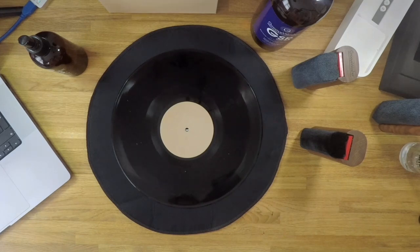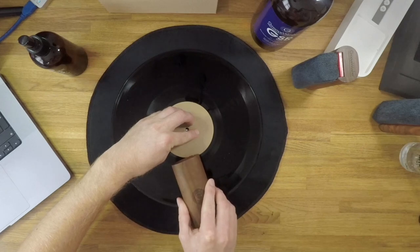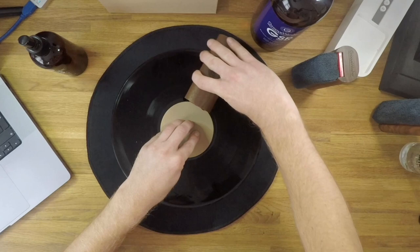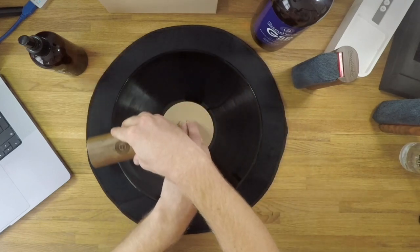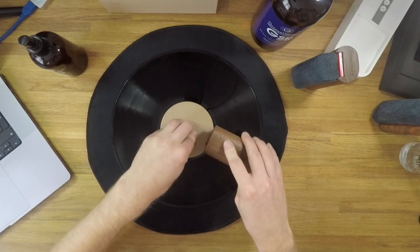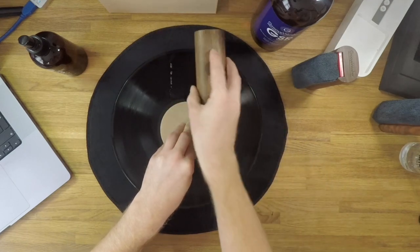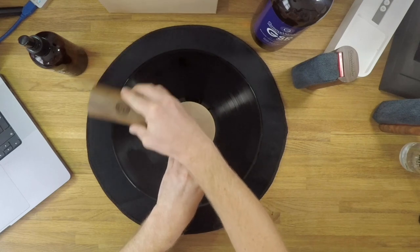Once the fluid has spread we can then use our Blackmagic pad to start applying that mechanical cleaning process on the grooves. Because the Blackmagic pad has those very fine, very soft bristles, it will lock into the grooves — you'll feel it do so as you go around the record surface in a circular motion. You can go back and forth so long as you stay in circular motions, really feeling those fine fibres lock into the grooves. We're applying a little bit of mechanical cleaning to try and remove some of that more stubborn, more entrenched dirt.